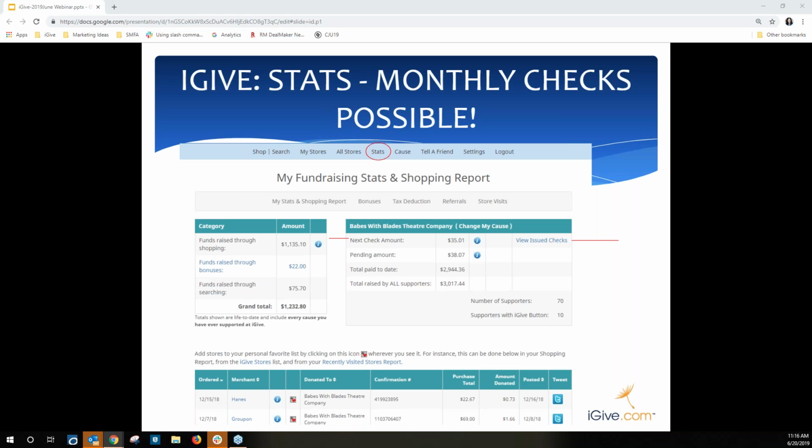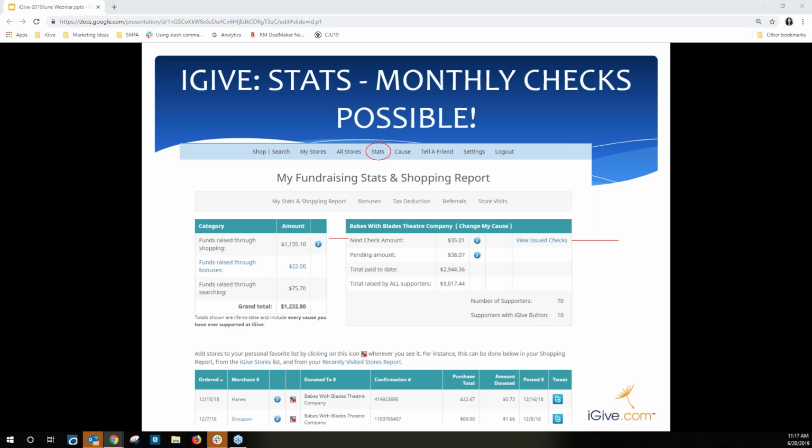There is a 75-day lag, and that is actually imposed on the stores because they need time to process returns and any other issues. So if you buy that jacket from Macy's.com and it didn't fit, but you return it in, say, 10 or 15 days, they have to process that return, they have to tell us, and then we have to update your stats accordingly. It's not an arbitrary date. It's literally whenever we find out from the stores that the purchase is valid.